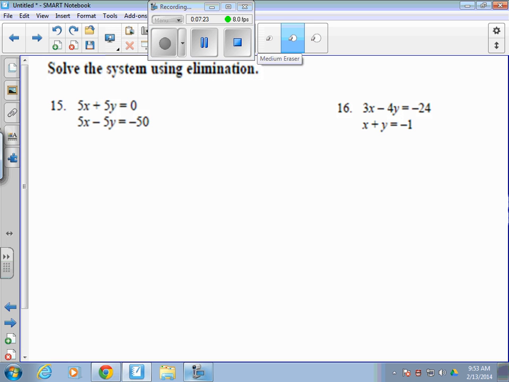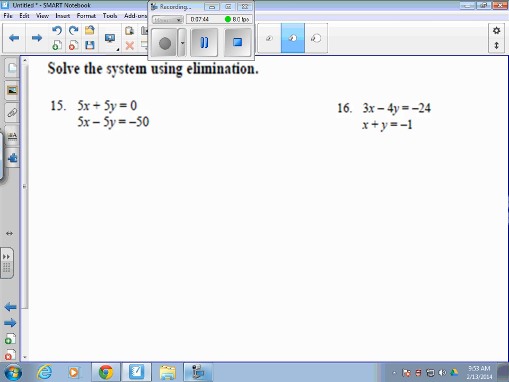Then you have to check and see if you have opposite coefficients. Remember, opposites are numbers like 3 and negative 3, 100 and negative 100. Opposite sign, the opposite term, not just the opposite sign. 6 and negative 8 are not opposite just because one's positive and one's negative. It has to be one positive, one negative, and it has to be the same number.